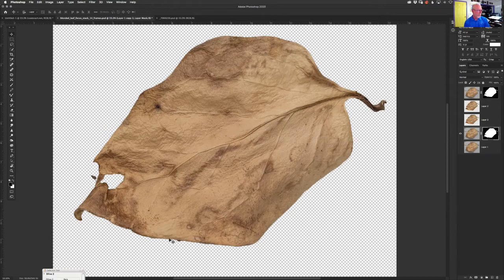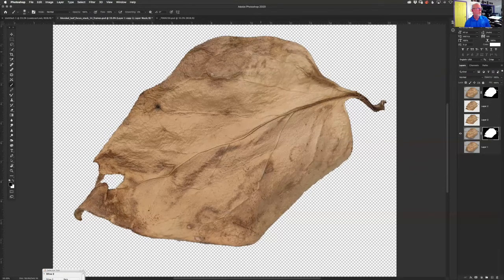I can go to my mask, I can go to my brush and make it a little bit bigger. Ooh, that's a nasty brush. Let's go get a regular soft round brush. And we're going to just take that edge away. And so you can refine your selection after the fact, and it's always laying there as a mask. That also makes it possible for you to quickly change this and Command or Control click on the mask itself, and that activates the selection.